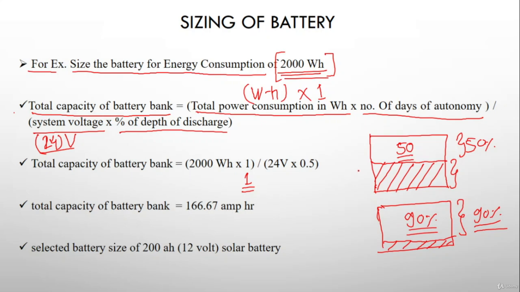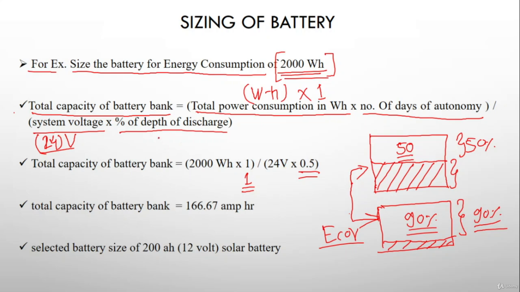It depends upon the consumer whether he wants to go for 50% depth of discharge of a battery or 90%. For longer lifetime of a battery, we prefer 50% depth of discharge. But for economical running of a battery, we can go for 90% depth of discharge. There are two kinds of batteries: lead acid battery and lithium ion battery. For every variation in the battery, the percentage of depth of discharge varies. In the data sheet of the battery, it is mentioned what percentage of depth of discharge the battery will have.